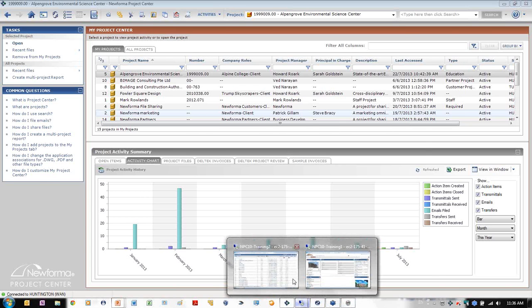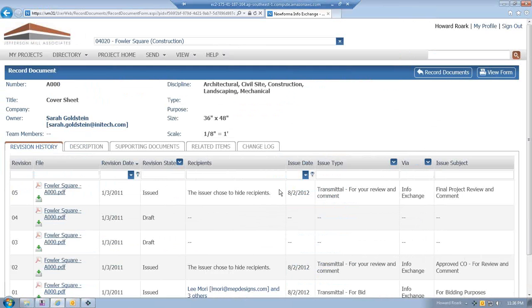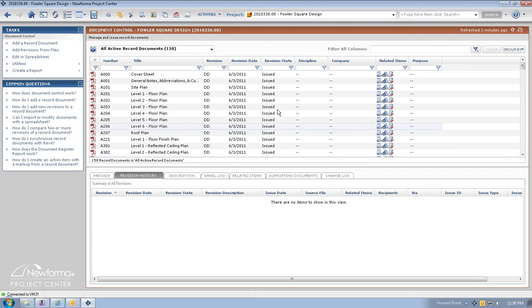Let me go now back to document control. So we've issued that set, and each time now it becomes an easy method. Now, we may have changes at some point requested by the client. And so the integration that we've done here, where we're linking this to the Revit model, allows us to also manage information right here within Newforma. So if for some reason there was a change, I can actually choose to edit this, make a modification to it, and synchronize it over into Revit.